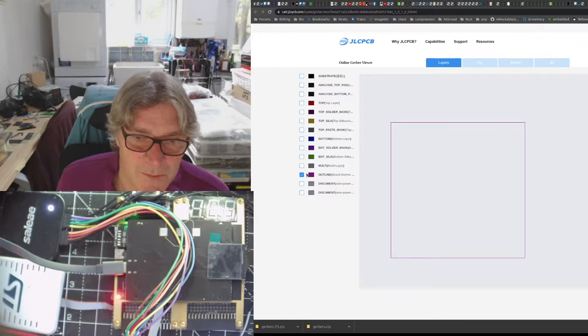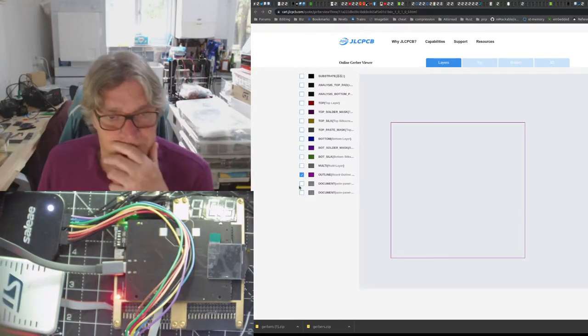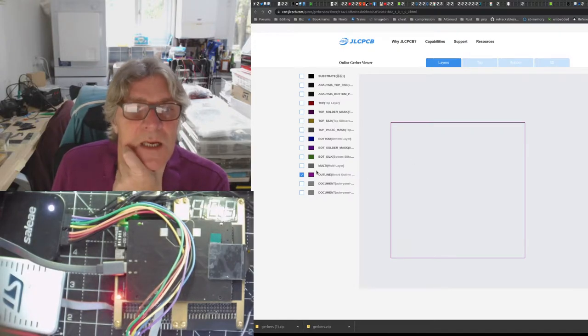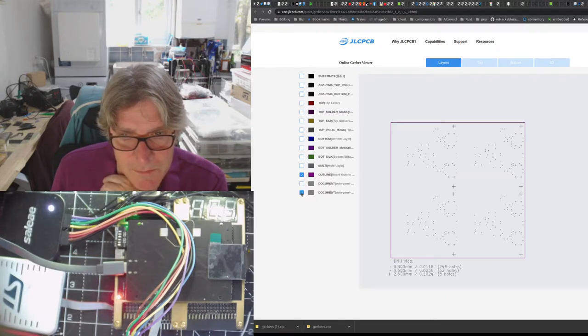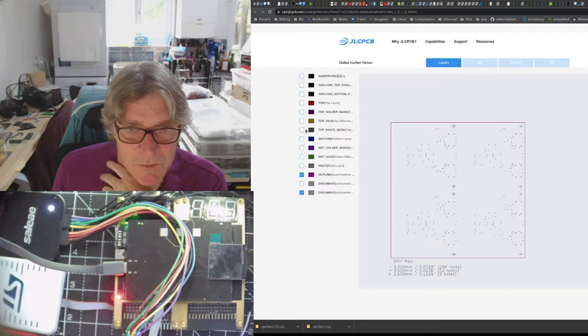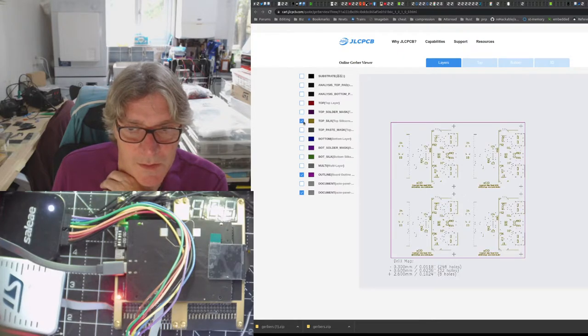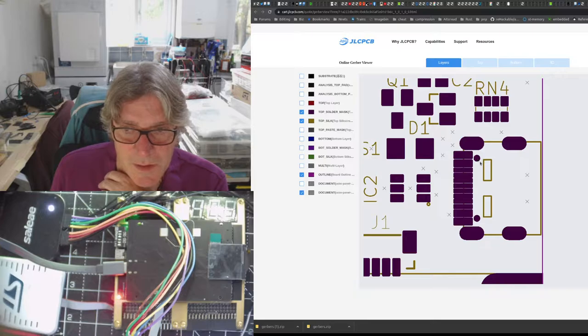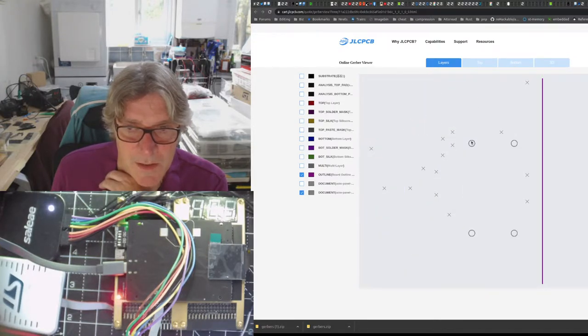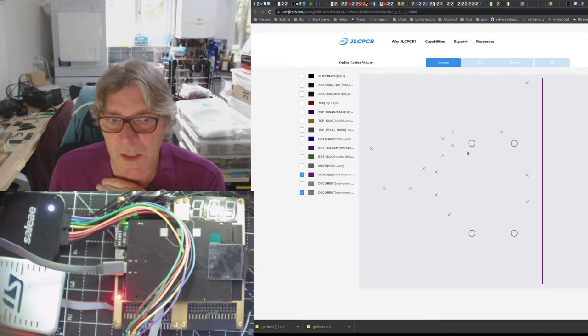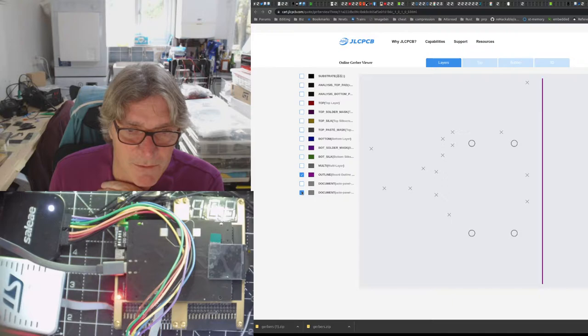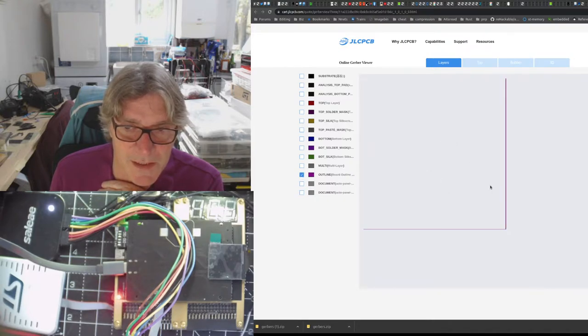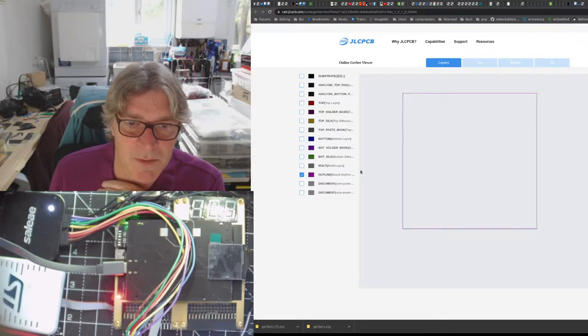So you've got all these weird tricky things. If you look here, there should be a USB connector, right? So if we just turn those off there, can you see the holes that you're left with? These are round holes. That is incorrect. These should be slots. And these can come out on different layers, but you should have them present on the outline layer, and they are not present on the outline layer here. So that's kind of big trouble already.